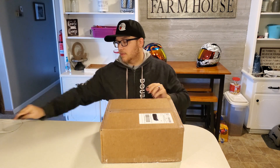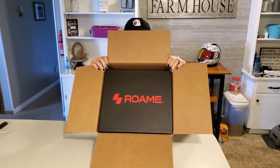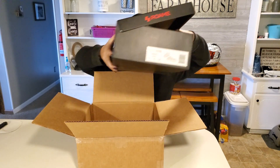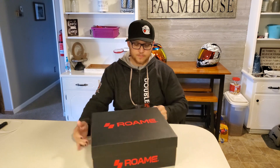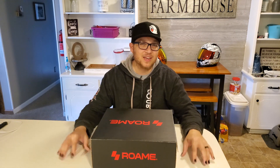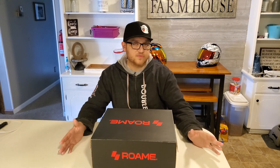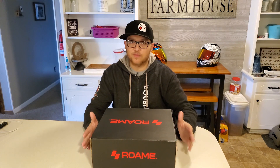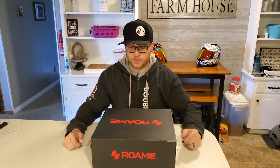Alright, these are Rome — I think that's how you say them — Rome shoes. I haven't looked yet. The packaging seems kind of standard for any shoe or sneaker. I wear a size 11, so I'm not sure how these are going to be sized to fit. Some companies are different. I've never tried these. They're actually quite expensive, so it's kind of a risk to just pick a size and hope for the best, but that's what we're here for.